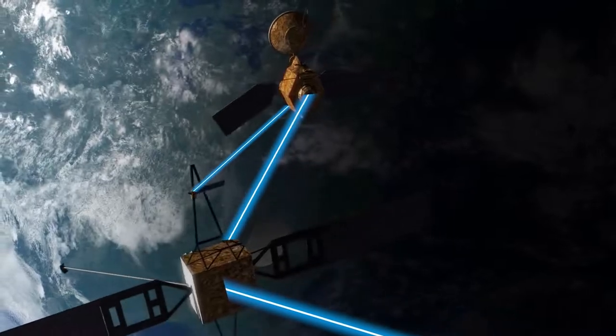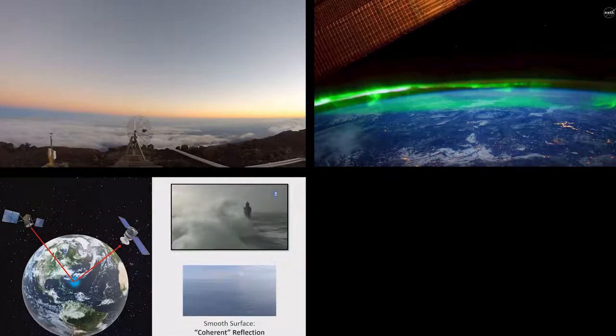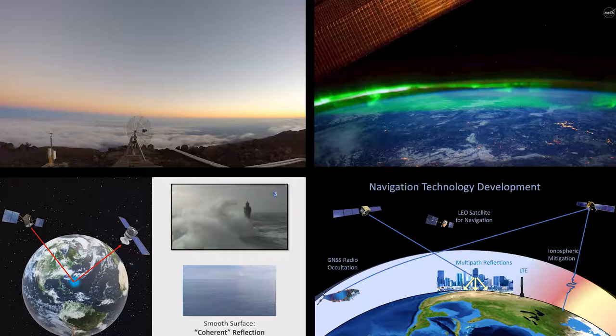In our lab, we conduct research in four primary areas: instrumentation development for distributed remote sensing research and satellite signal monitoring, ionosphere monitoring and space weather forecasting to mitigate the impacts of solar events, GNSS reflectometry for remote sensing of the ocean, sea ice, and land cover, and receiver technology development for navigation in challenging environments using GNSS and radio signals of opportunity.